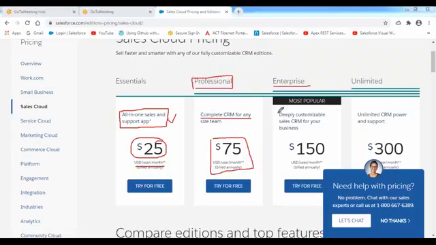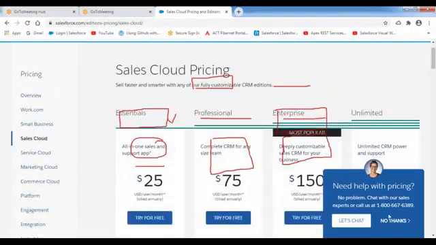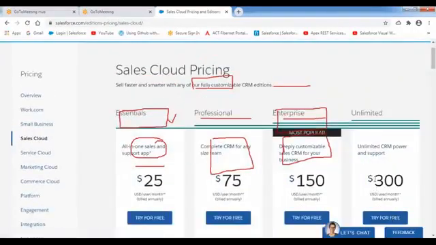Enterprise edition provides platforms so that we can customize, at $150 per month per user license. And the 4th one, unlimited edition, is $300 per month per user license. It provides unlimited CRM power and support also.